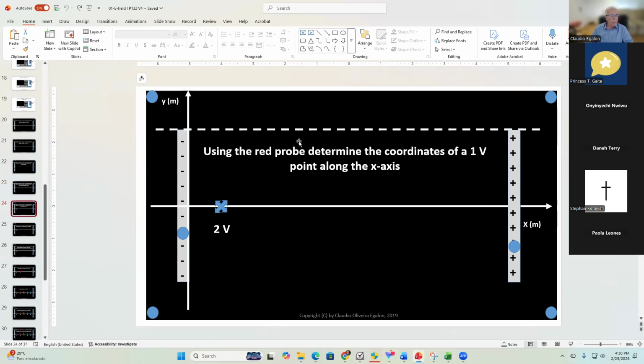Read your voltage. Now we are ready to start the experiment. You read 0 volts here. You read 10 volts here. If you are not reading 10 volts here, or if you're not reading 0 volts here, there is something wrong with your setup. But the next step is to get the data, and the data you already have.